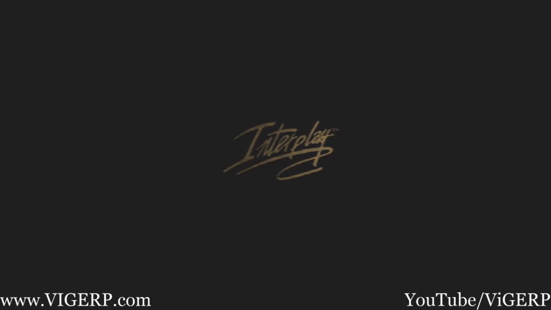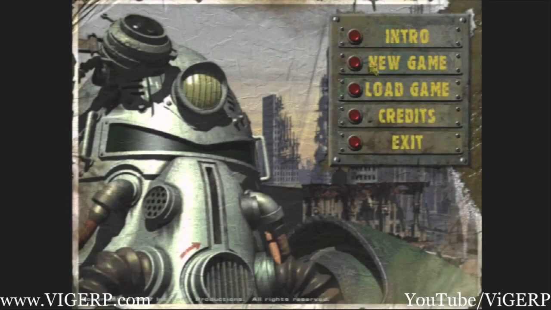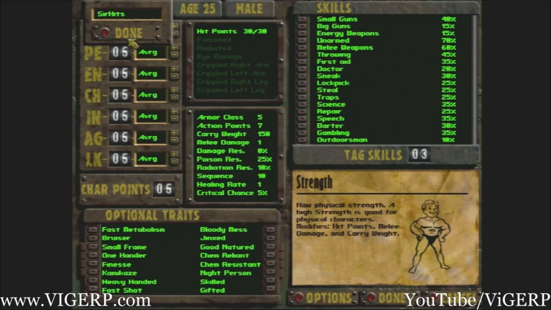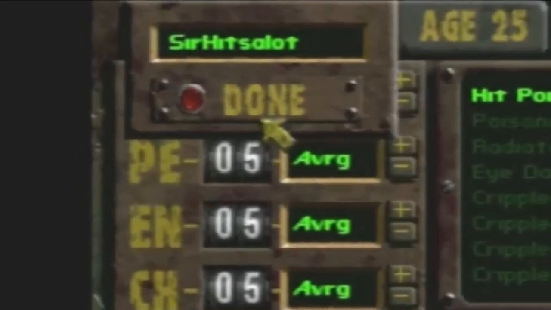We're going to be playing as a melee fighter, the ugliest, dumbest, and saddest character in the Wastelands, and we're going to be punching our way through the entire game. So first, new game of course, and we're going to create our own character, and he's going to need a name that symbolizes what we're about to do. So, perfect.